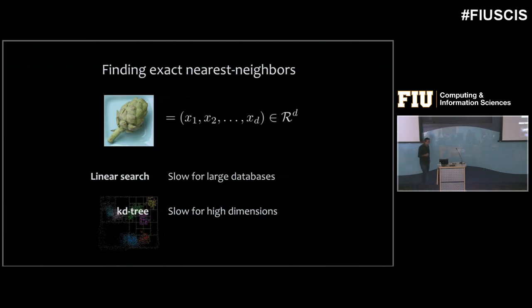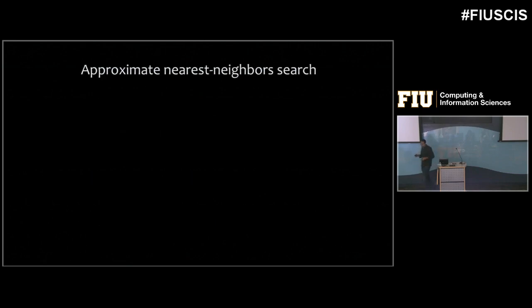And what this has motivated, about 20, 30 years ago, is this idea of, instead of finding the exact nearest neighbors or the exact most similar items, what if I relax that requirement and say, just give me something that's good enough? Right? In a lot of these applications, you look at an image, you don't need the exact nearest neighbors. As long as it's good enough, you're usually going to be happy with that. So the question then is, if I relax this and say, just give me something good enough, can I solve this problem much more efficiently?